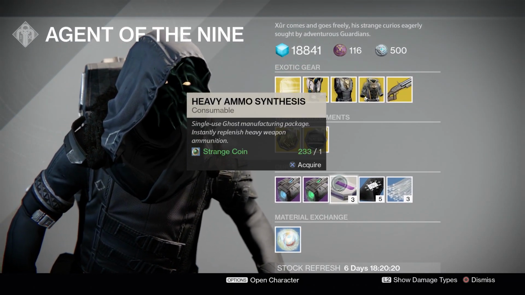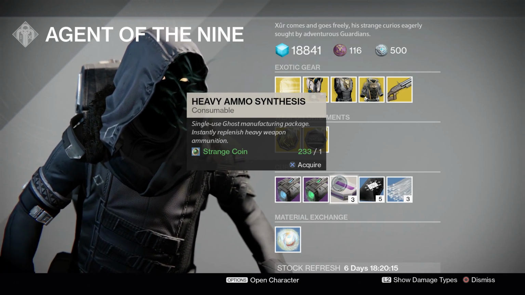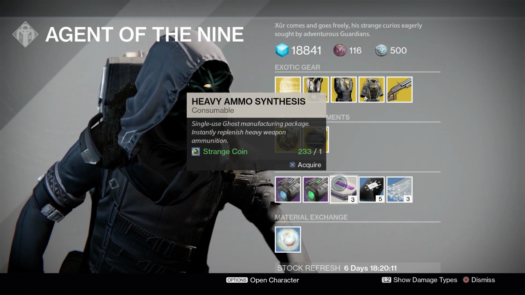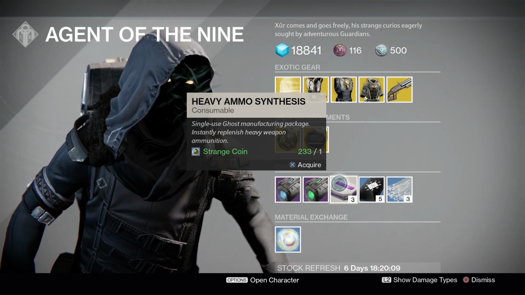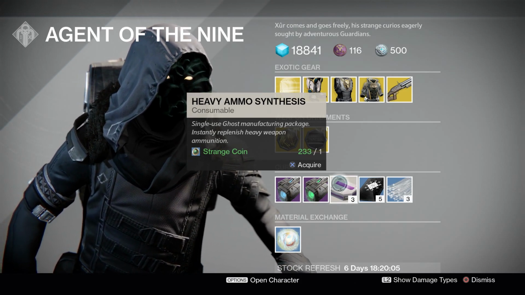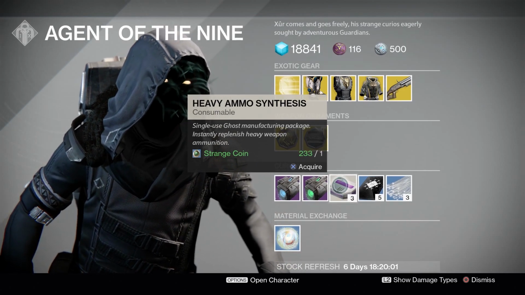Moving on to our heavy ammo synths. This will cost you 1 strange coin for 3 heavy ammo synths. So this is actually not a bad deal considering Banshee 44 in the tower will charge you 950 Glimmer for 1, and that adds up very quickly. So if you are big into PvE activities like raids and nightfall, stuff like that, I would just go ahead and stock up on some heavy ammo synths.